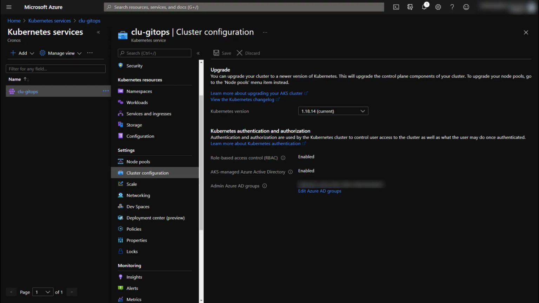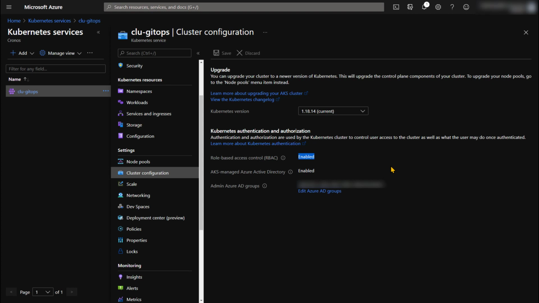Let's first check what kind of cluster we have deployed here. So it's an AKS cluster 1.18.14. But if you look at the cluster configuration you see here, indeed, we have Kubernetes RBAC enabled, which is a requirement, a prerequisite for Azure Active Directory integration. We have chosen the AKS managed integration. There's also a legacy method to enable AAD integration, but you should not really use that. Go for the AKS managed integration.